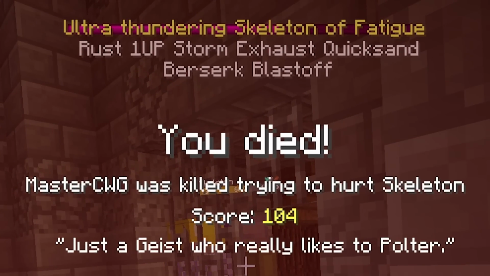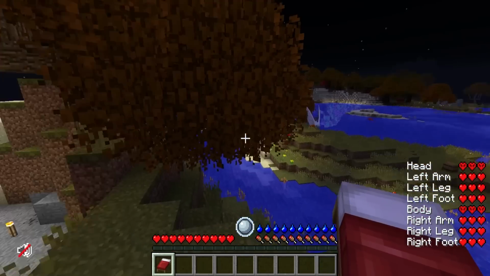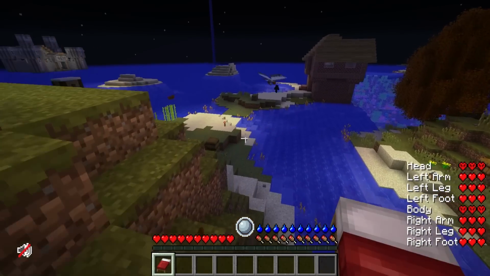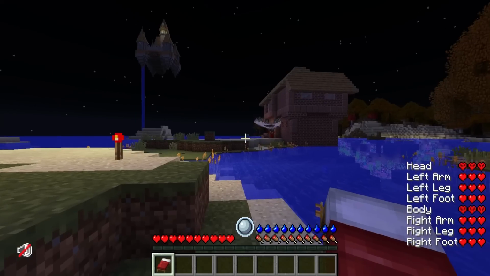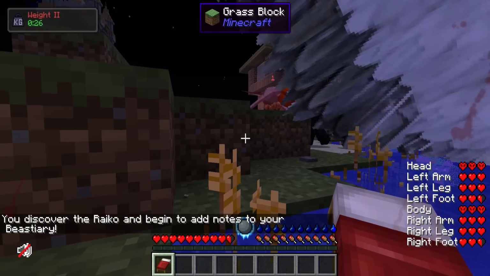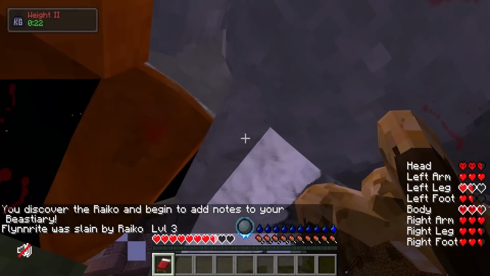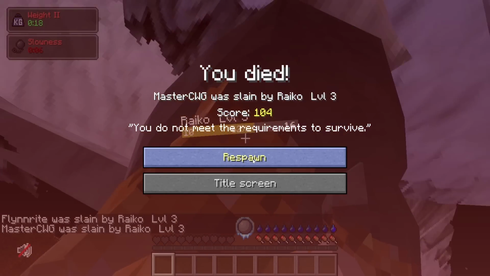What? Ultra thundering skeleton of fatigue. This is good. And by good, I mean bad. I'm grabbing a bed. What the heck? That seagull's huge. There's multiple seagulls. One's chasing you, Flynn. I'm running. No, oh, I got you at the last second. Oh, man. Run. Get out of here. I got seagulled. The seagulls. I can't jump. I can't jump either. It gave me weight. Why'd it give me weight?